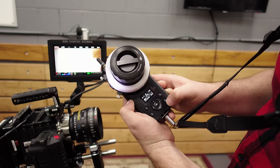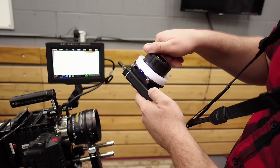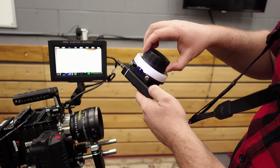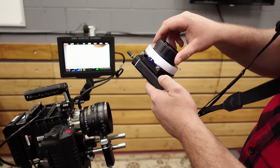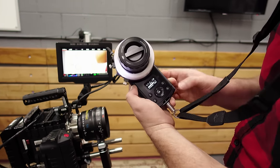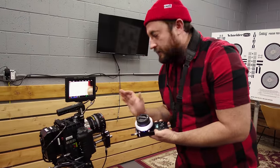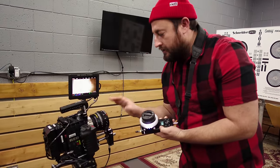And the way to disengage that is to press that letter so it's not highlighted and you have your full rotation of the lens available to you again. So again, I think this is a feature, not a bug. It just took me a little while to understand it, and so I'm sharing that with you guys. So that's my quick look at the DJI Follow Focus actually in use with an Ultraprime on my Epic.